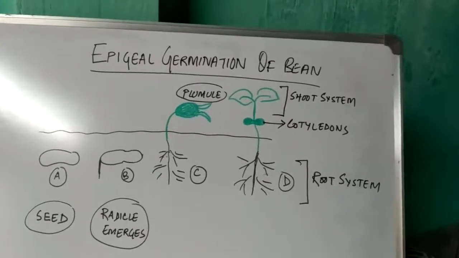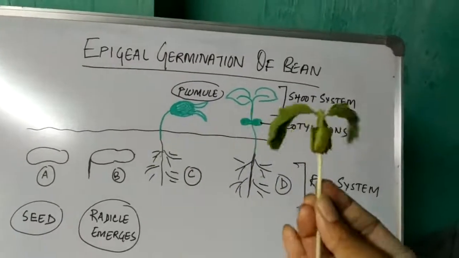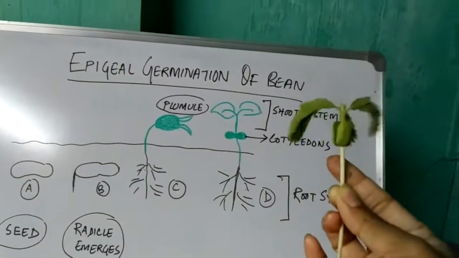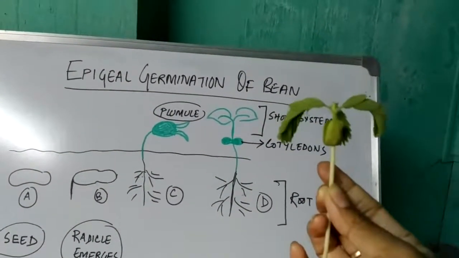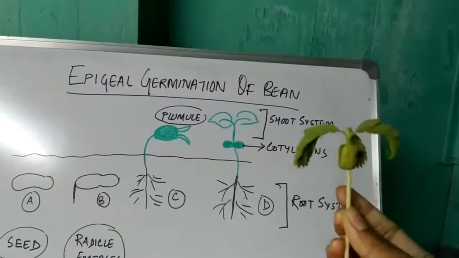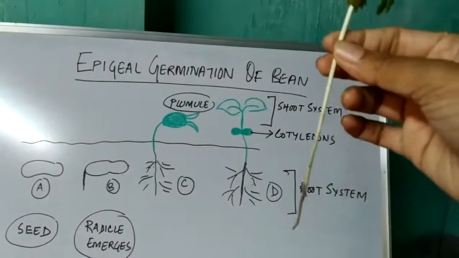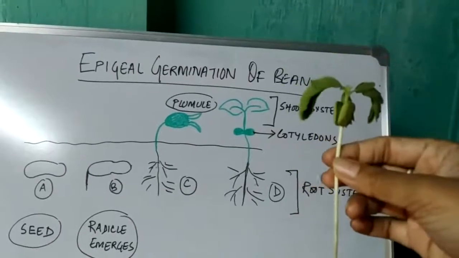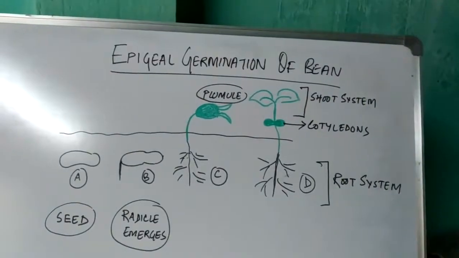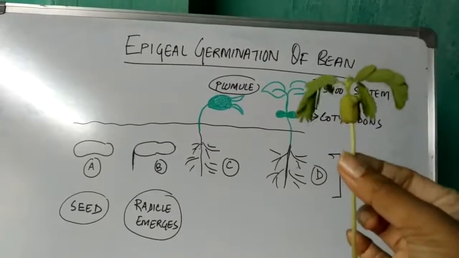I have already shown you also. You can get a similarity over here. This is the cotyledon acting as the first green photosynthetic leaves. Okay, and slowly but steadily the number of leaves will increase, and below you can see the root system is also being developed so that the plant can survive an independent life. Now this way epigeal germination is taking place in case of bean, and I have shown you the example of tamarind.